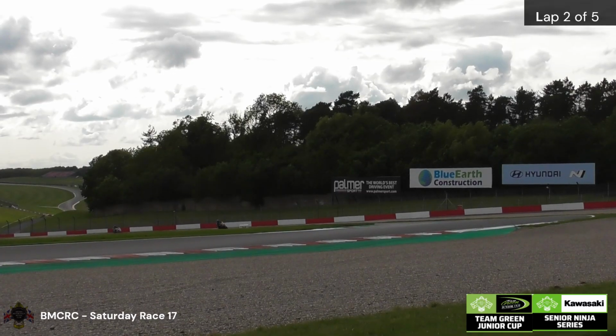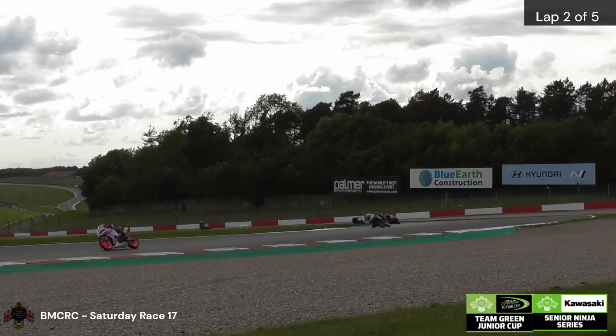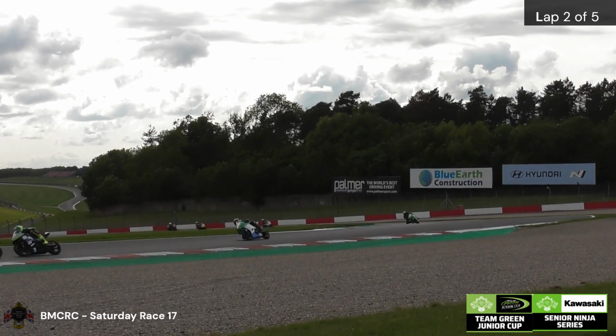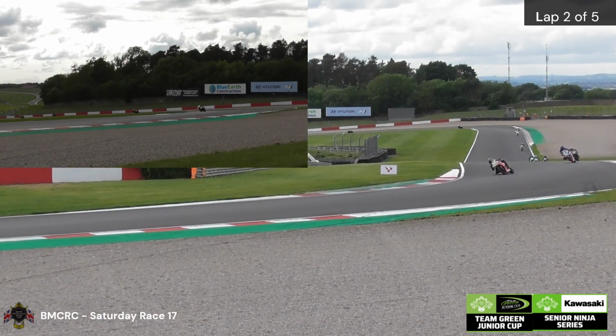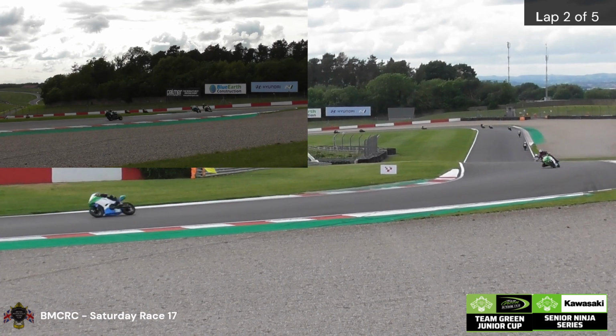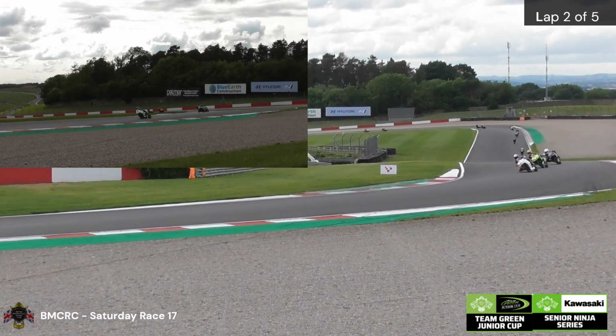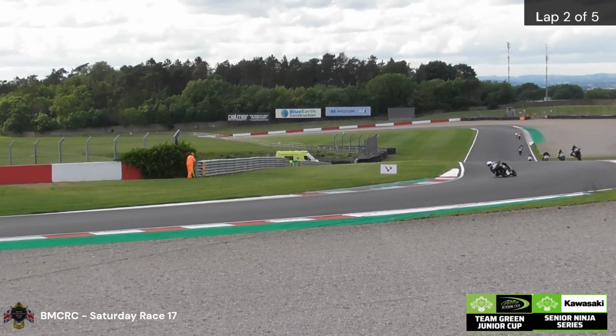Chris Rogers from the back of the grid has made up 9 positions as well. He's in 7th place in the MZ at this stage. Looks like Michael will be bike number 566 in the MZs, just looking down at his machine. But we've got yellow flags over the far end of the circuit still at Coppice, so no overtaking as you go into Coppice. Not a popular overtaking spot anyway.